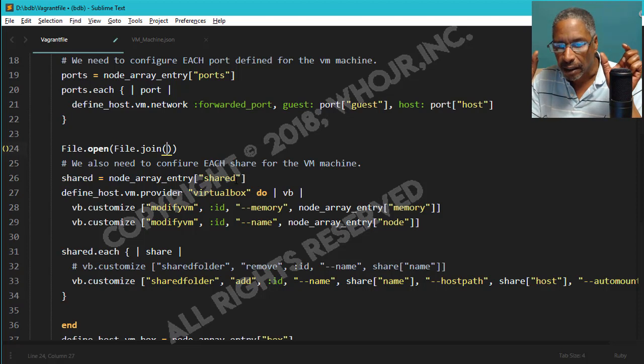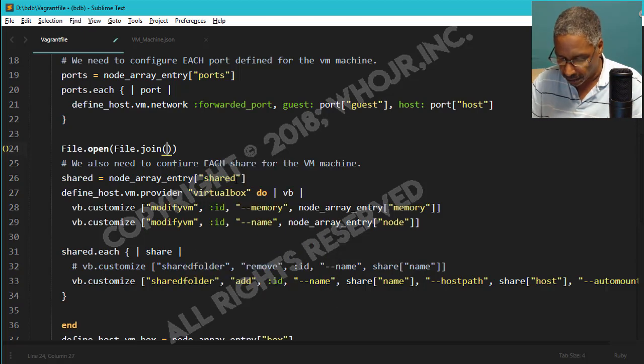And the join command is smart enough to know what the proper separator should be to separate the various components. Okay, so let's go ahead.